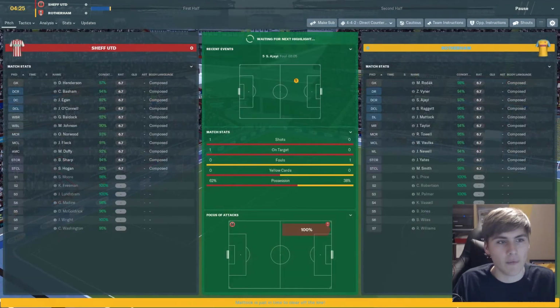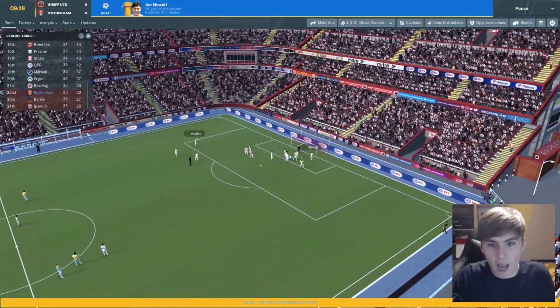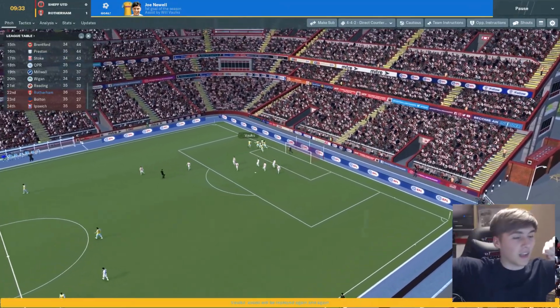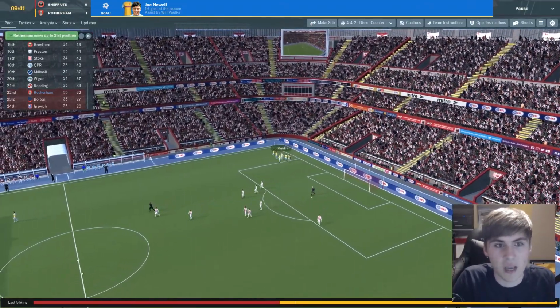And there we go, we hack it off the line there within the first couple of minutes of the game. Free kick here for us. Vaux whips it in there with Smith, and Newell is onside and he scores. They all count, don't they? And Joe Newell gets the goal within 10 minutes. The first goal for him in our series.